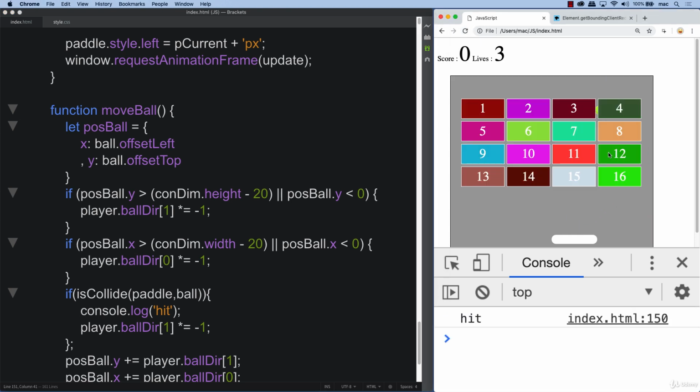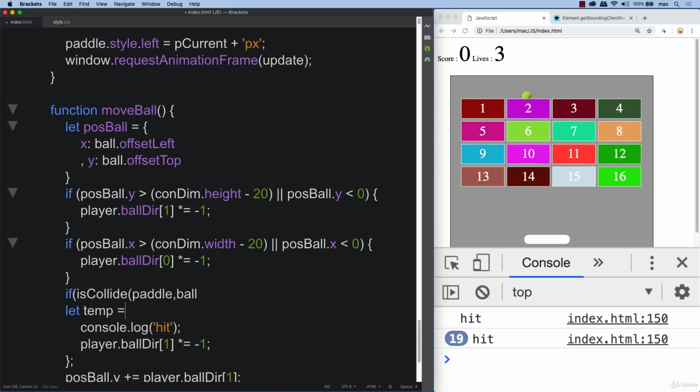And this is going to be actually dependent on where we're hitting the paddle. So right now, no matter where we hit it, it's always going to just reverse direction. So we want to have a little bit more effect into this, where we can change, depending on where the paddle was hit, the speed and the inclination that the ball is heading. So we can make that adjustment by doing another quick calculation. Okay, maybe not that quick and a little bit complex.